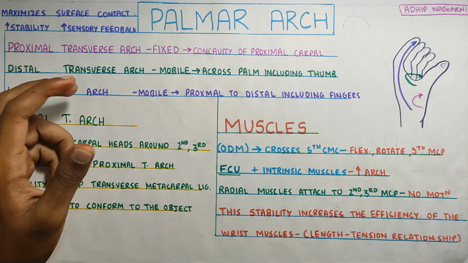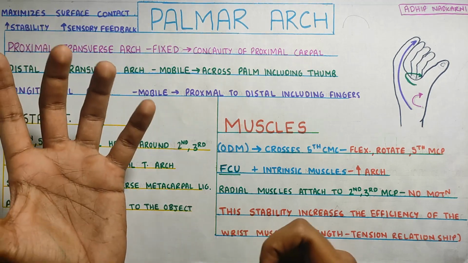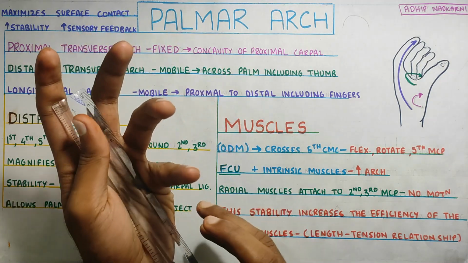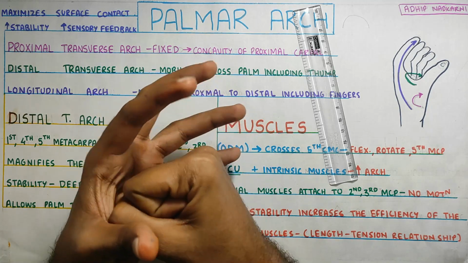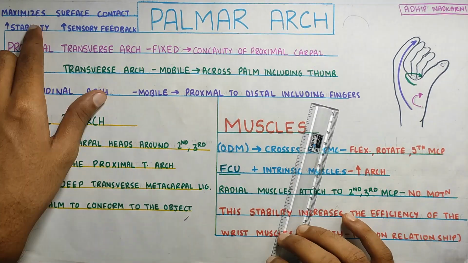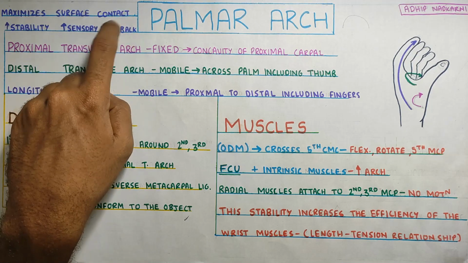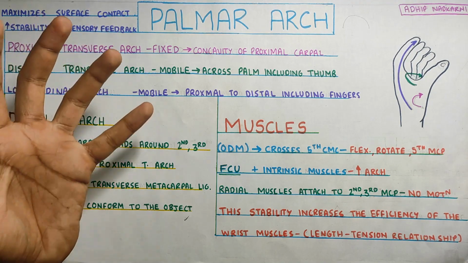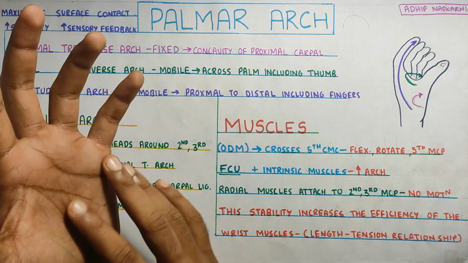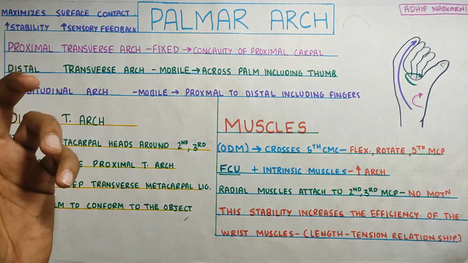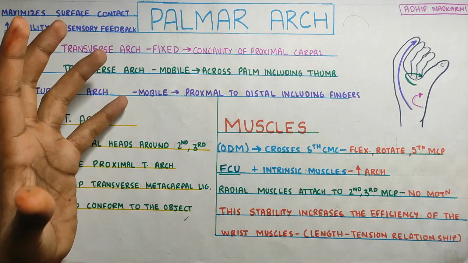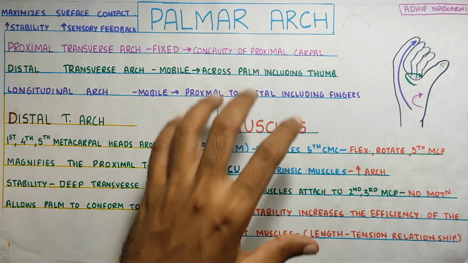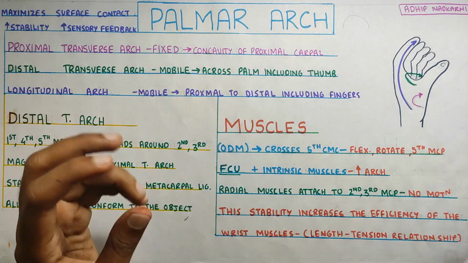Now, what is the use of this palmar arch? If you can see the arch, it conforms to anything that comes into my hand. Like if I have a ruler, it will grasp, it will mold accordingly, right? If I get a ball or something like that, it will mold accordingly. So basically it maximizes the surface contact of whatever object I'm holding, which will improve the stability, and it also helps in increasing the sensory feedback, the sensations that are being sent to my brain. This is also improved by maximizing the surface contact with the object, right? So that I would say is the predominant function of your palmar arches.